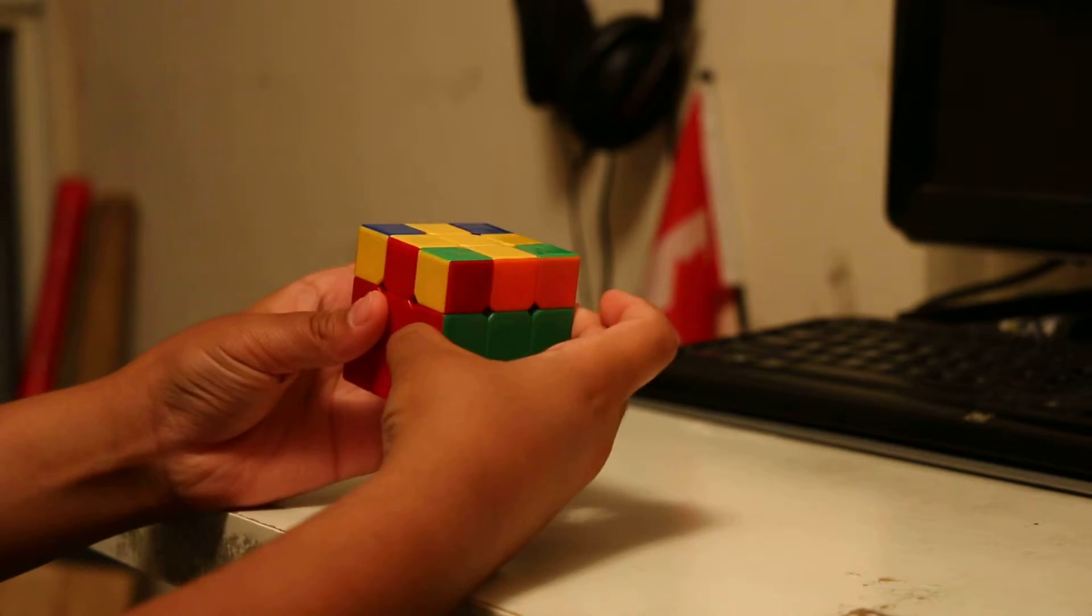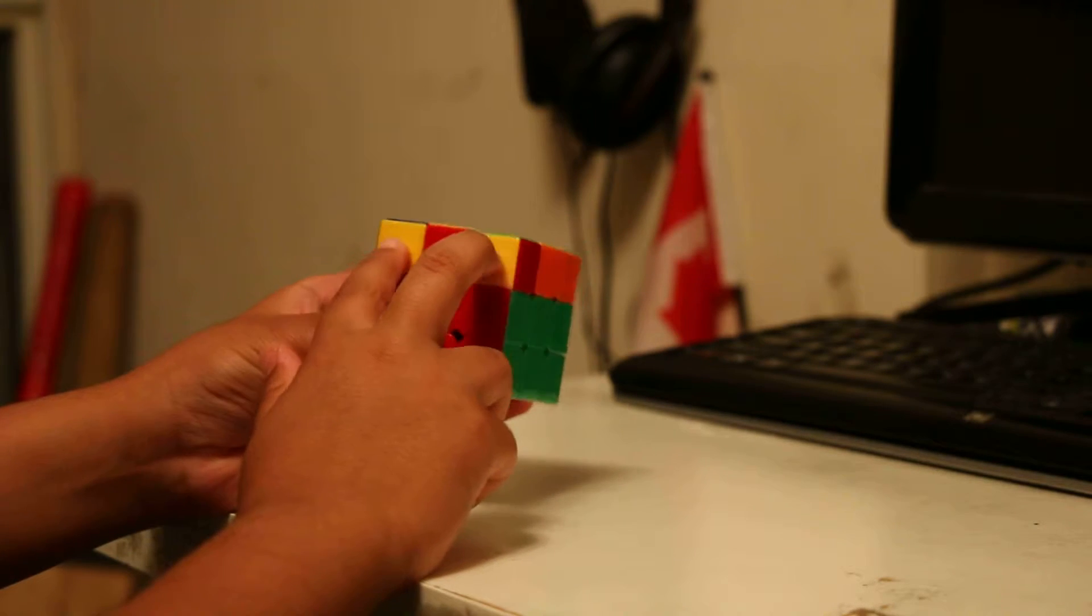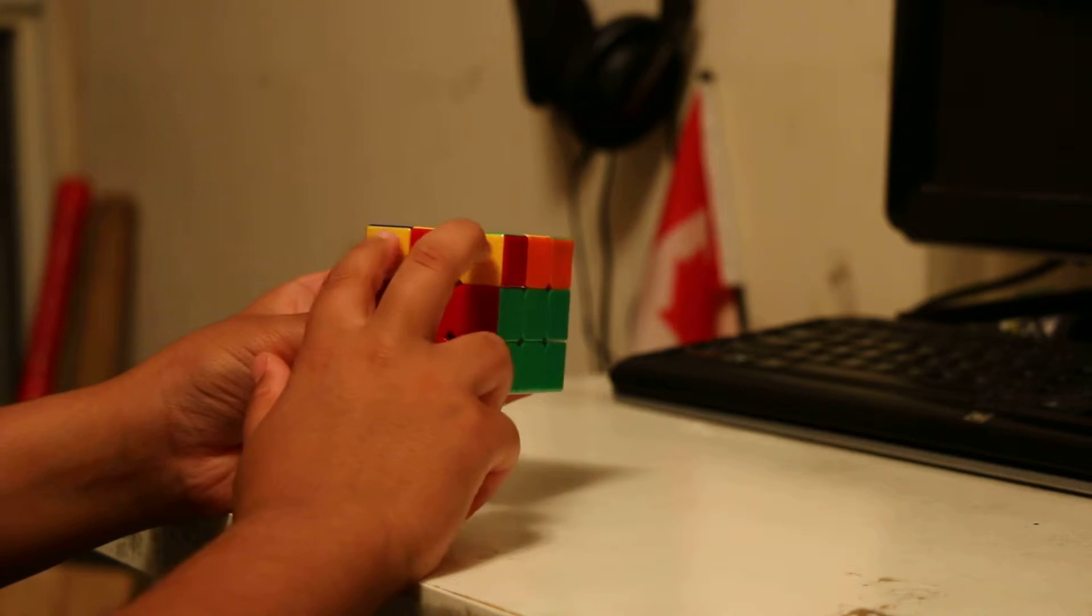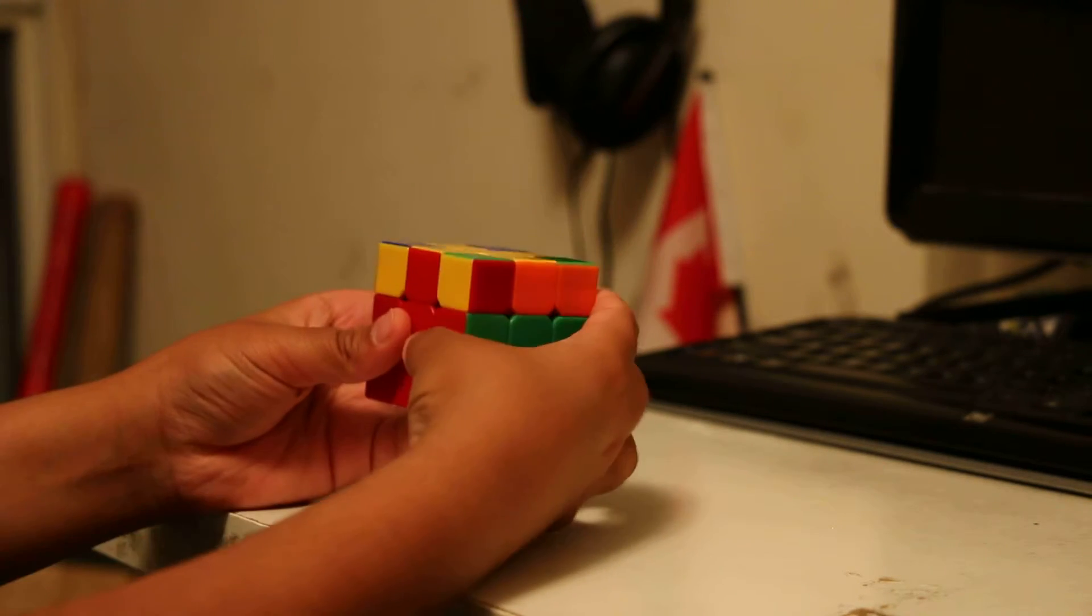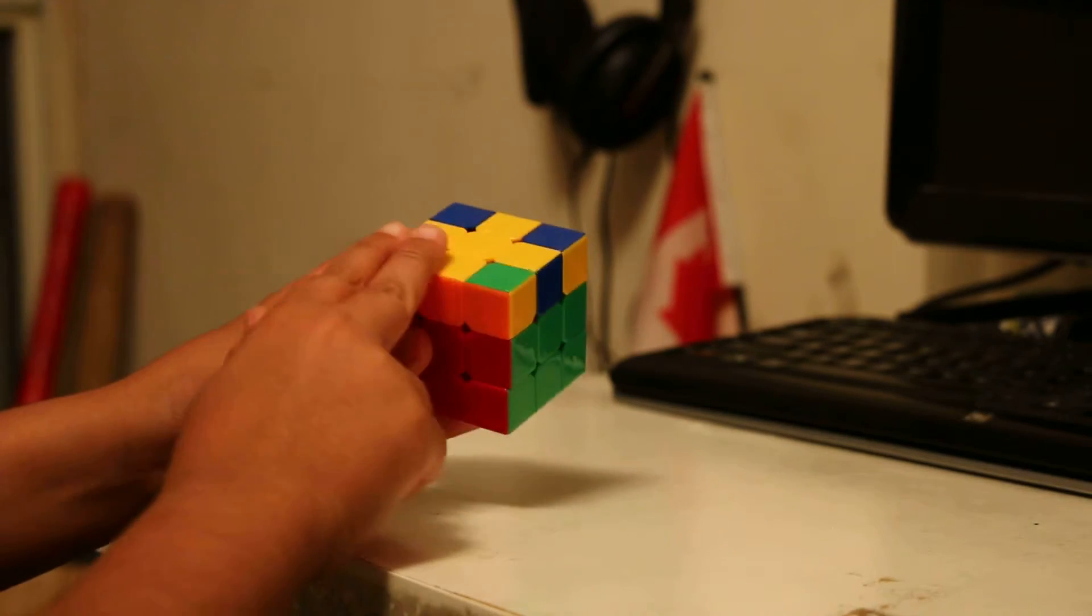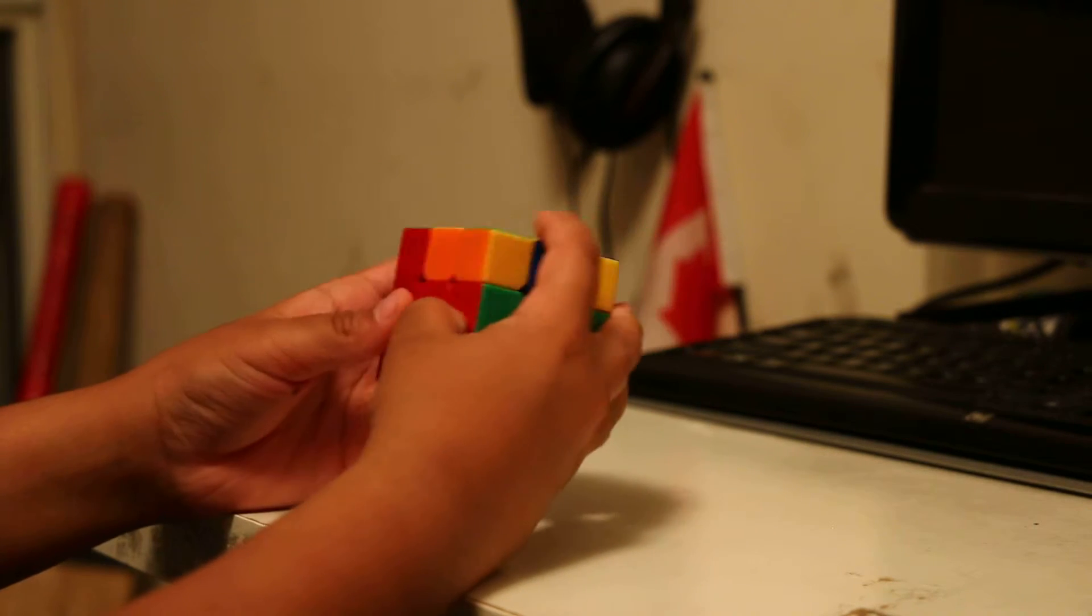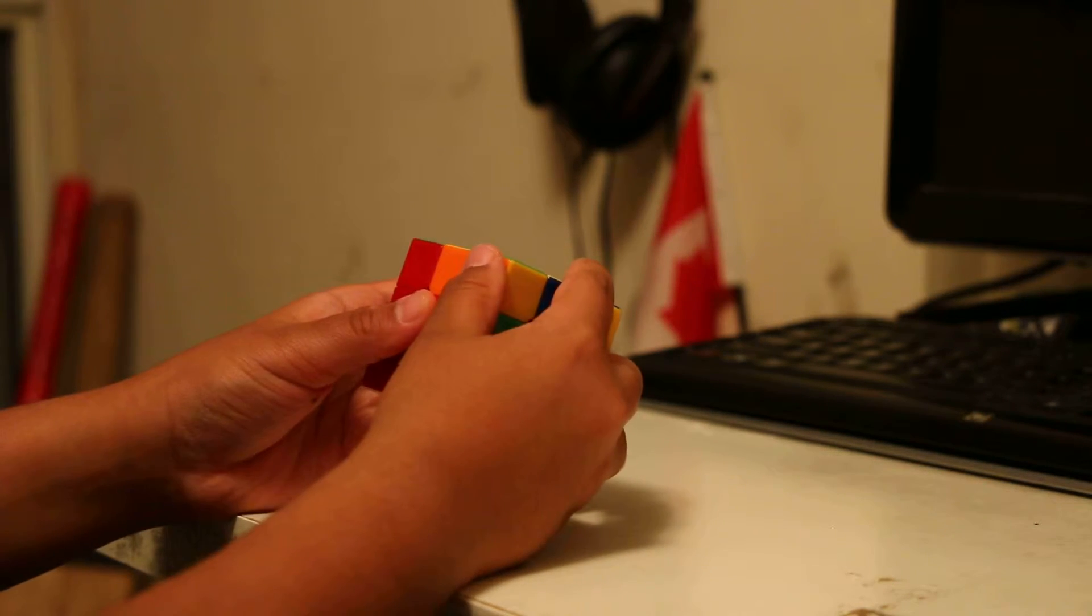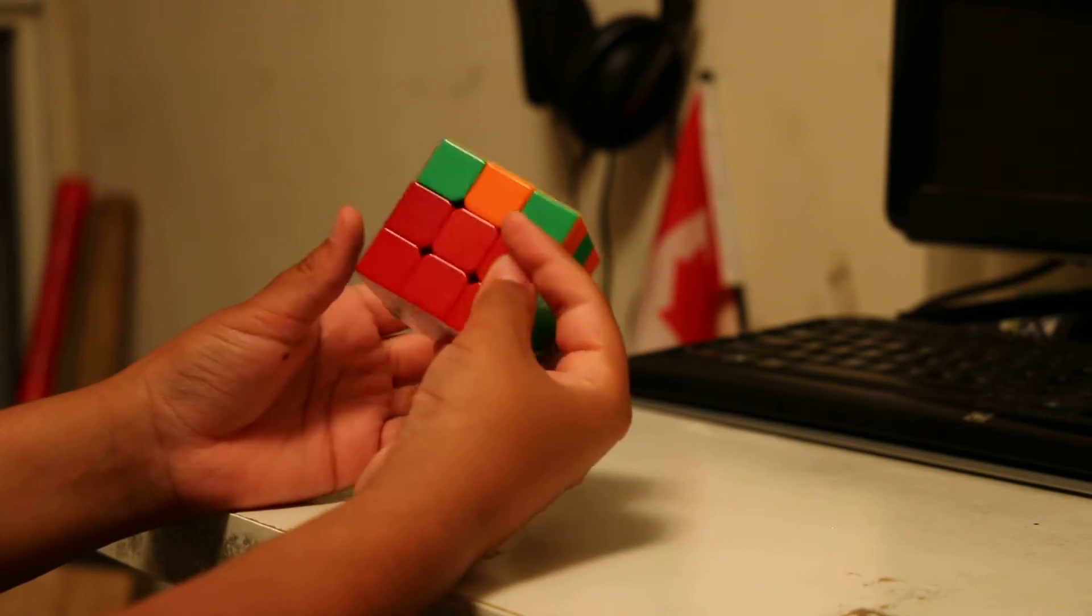Again, you have the same color bars, but this time if you're holding it with the yellow corners facing you and in the back, it would not be solved—it would be vertical. So you're going to do a U move so they're horizontal, and then the yellow corners will be on the right and on the left. Then you're going to do this algorithm.